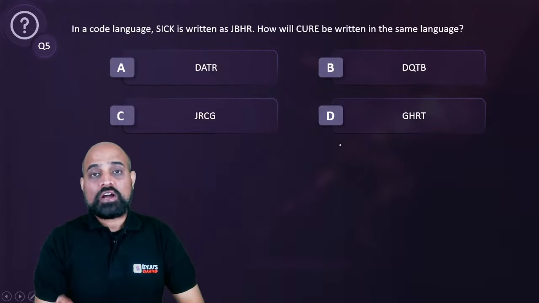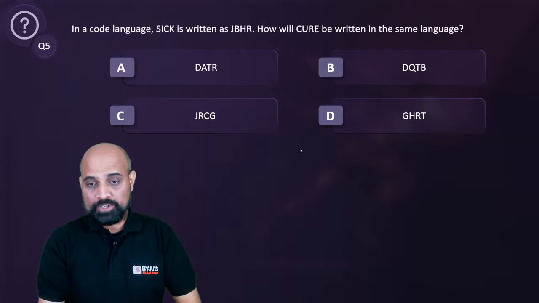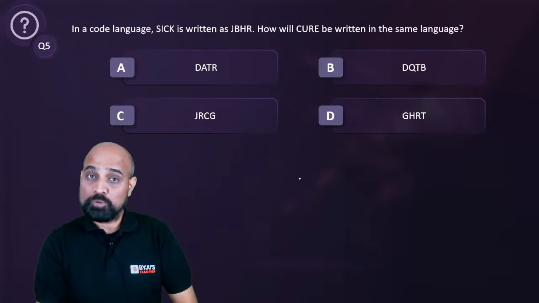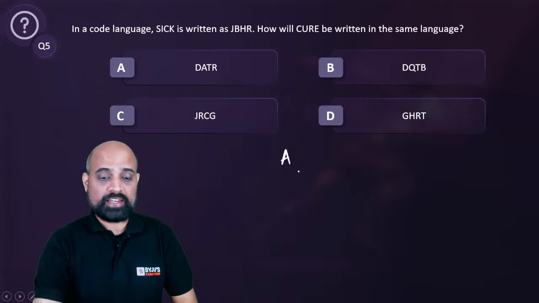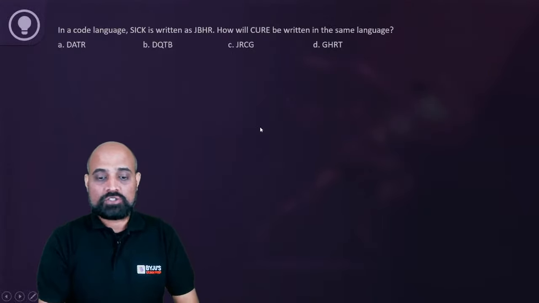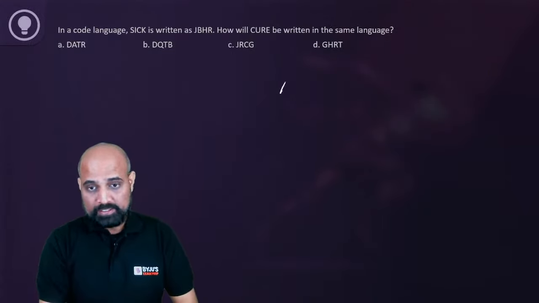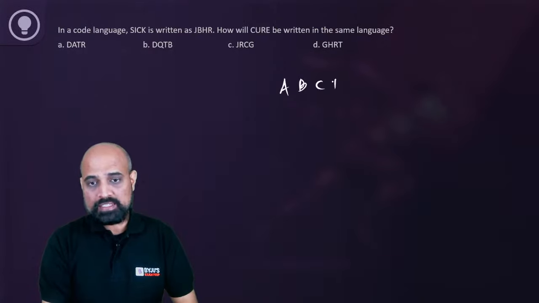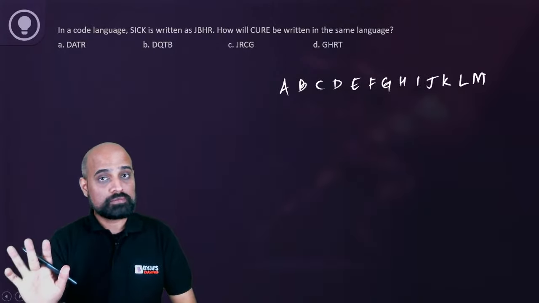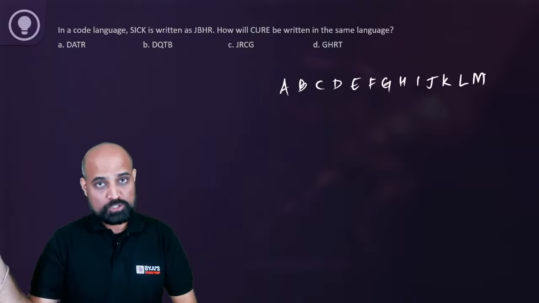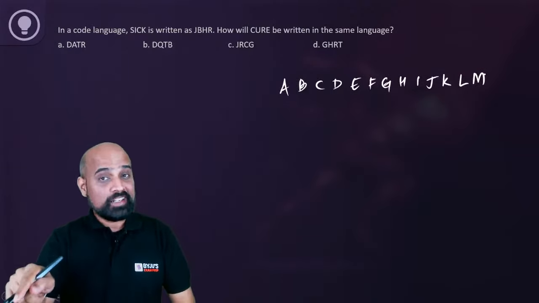So, how do you solve questions on encoding and decoding? The first thing, the moment you get your rough sheet and the exam starts, you are going to write down all the English letters, right? So English letters as in 26 letters. So you will write down A, B, C, D, E, F, G, H, I, J, K, L, M only. You won't write N next to it. These are 13 letters. Count it.